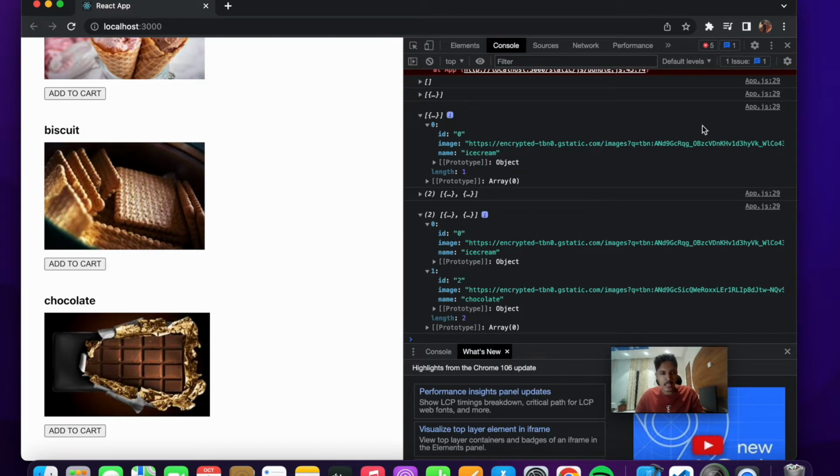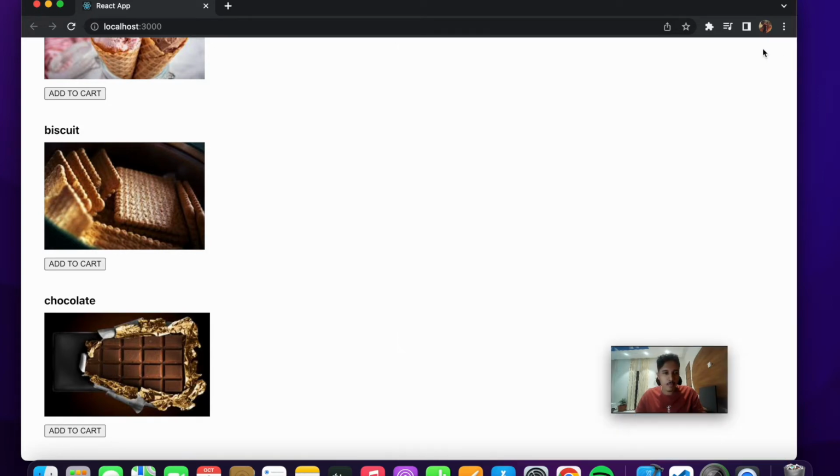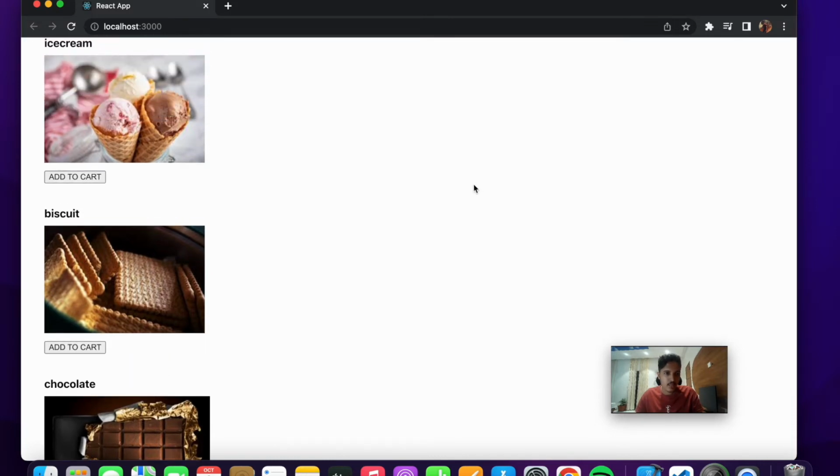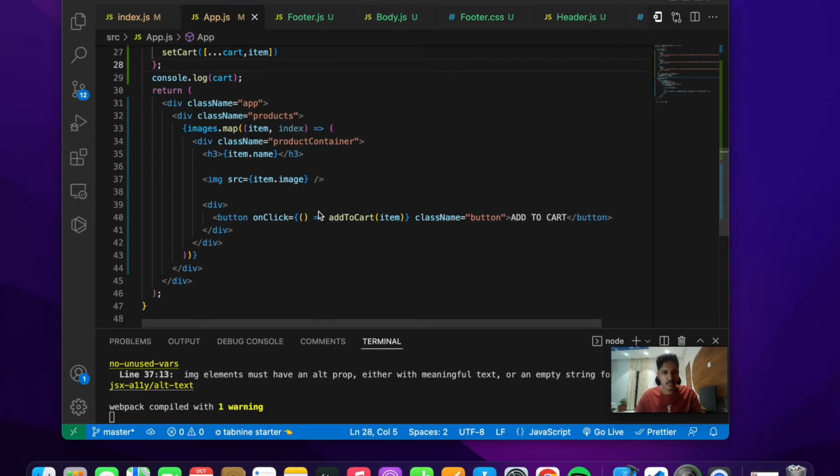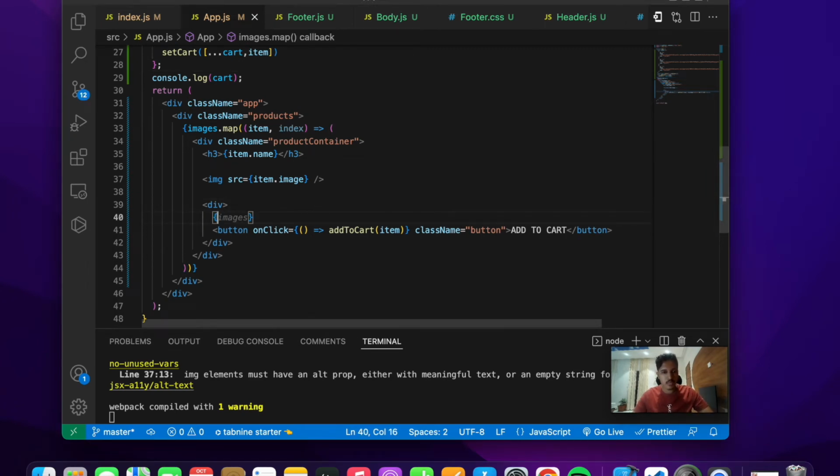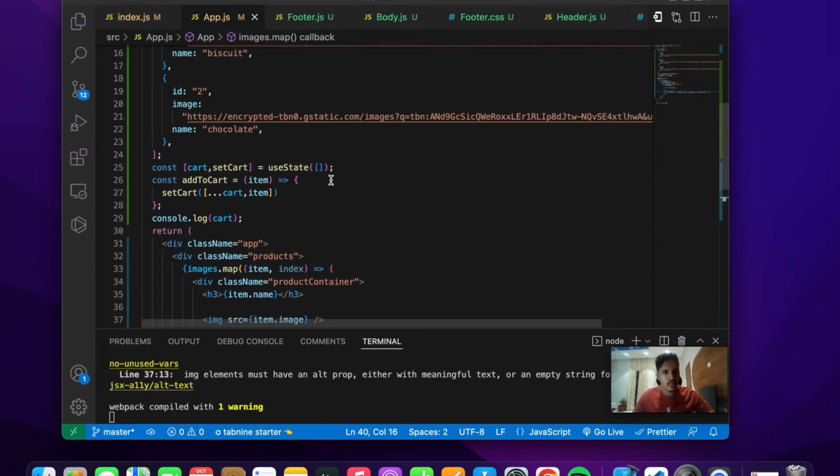Okay, so now let us write the implementation for remove from cart. Let us implement it in such a way that if I add this item to the cart over here, we should display the message which says remove from cart. And if it is not added, it should show the usual message that is add to cart. Okay, let's do that over here. It's very simple to implement that. We are going to be using the some method for that. So you can go check out that some method online, and then we're going to write the functionality for that.